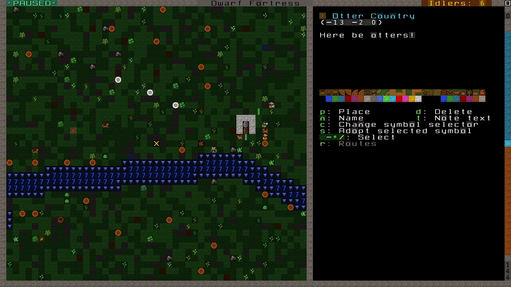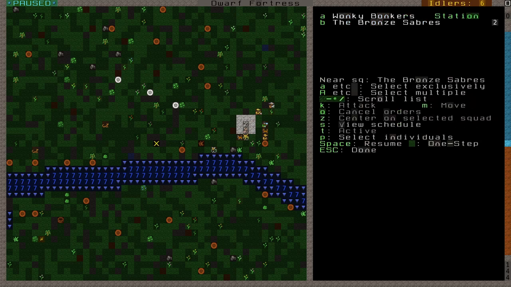These points are created in the Notes menu, accessed from the main screen by pressing Shift N. This is something I'll go over in a later video though, as it pertains to scheduled patrols more so than commanding squads. Finally, there's an option to center on selected squad by pressing Z, which moves your view to that squad's leader. This is more or less helpful depending on how well organized your squad is.